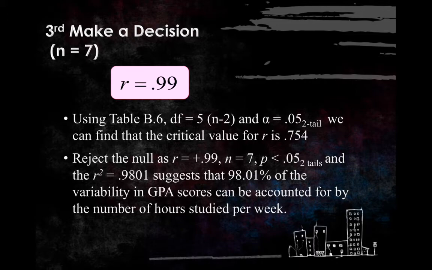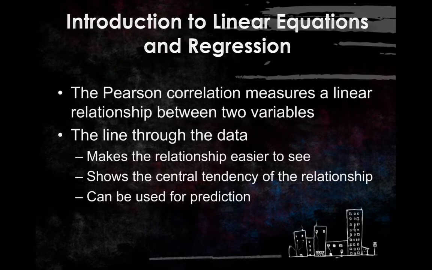If you want to think of it like that. Now, that does mean that 2% is something totally different. Maybe it's the classes they took, maybe it was the professors they had, maybe it was all these other different variables that could happen. But 98% of the reason they have that high GPA can be traced back to, or has a relationship with, how many hours they studied.